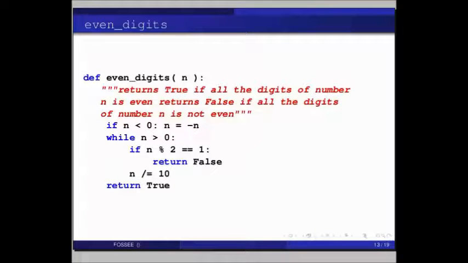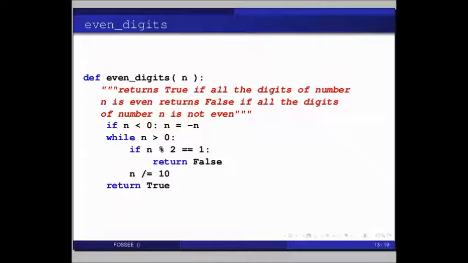It is given def even underscore digits within brackets n colon, and then in triple double quotes: returns true if all the digits of number n are even, returns false if not.